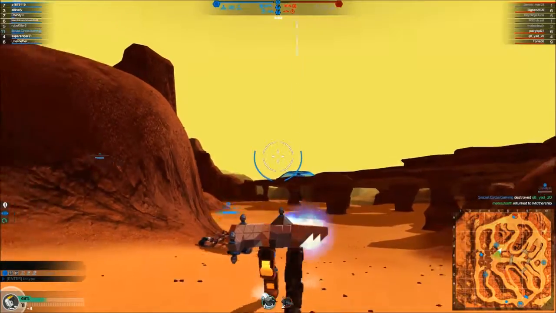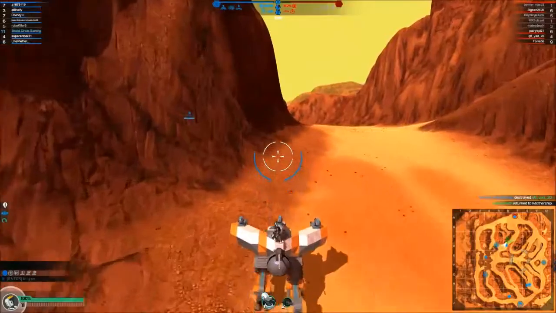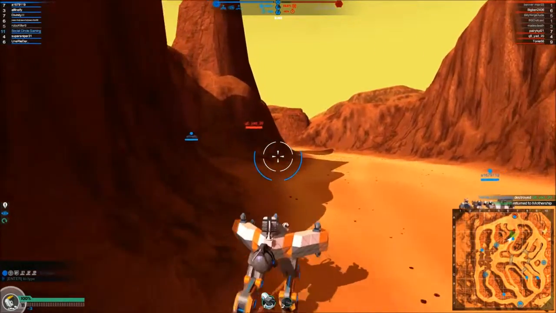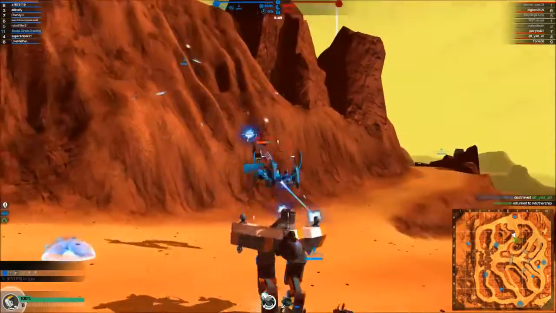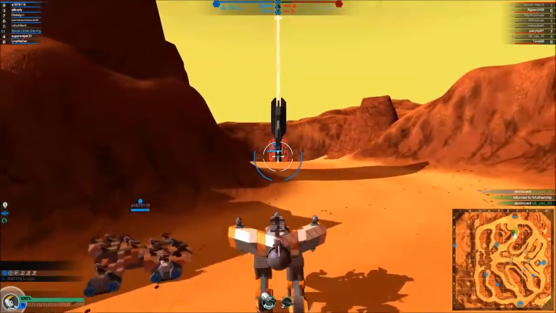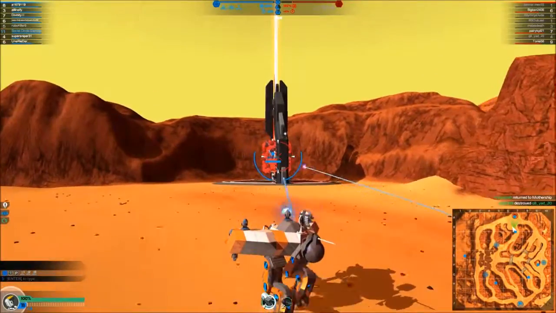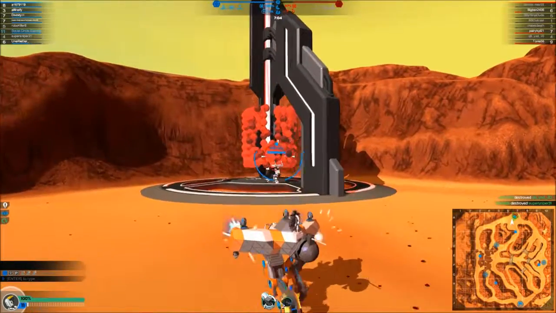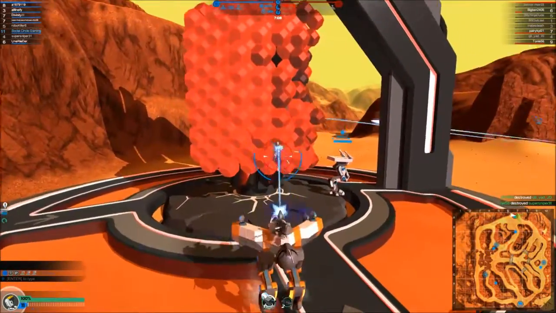Not looking good. Get in here and actually do some damage to this base. Wow, they're responsive quick. They must have a lot of people left on them. I don't know if this guy's hit anything that's important yet.